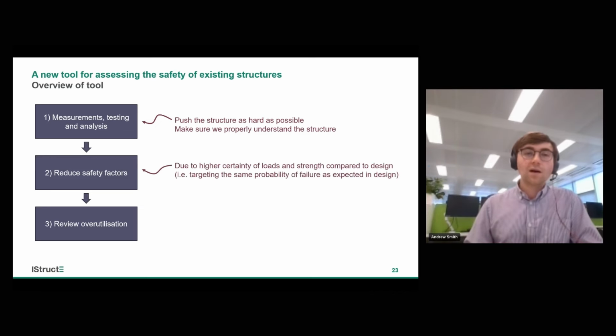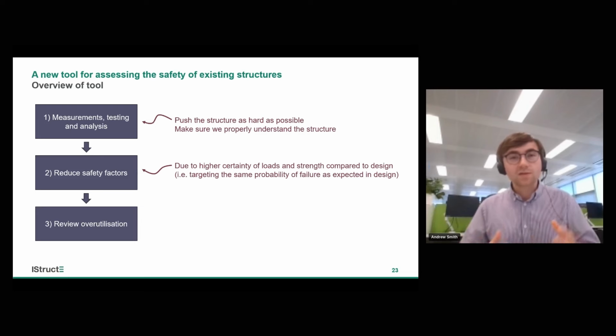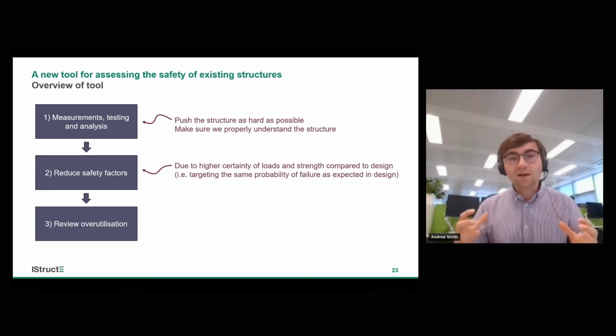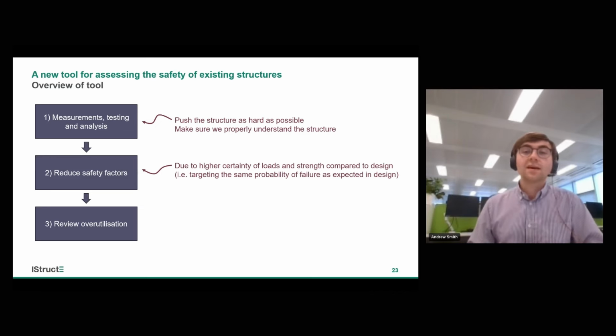Now, once we're comfortable that we've understood it as best as we can, we'll hopefully have a higher degree of certainty of the loads applied and the strength of the structure compared to if we were doing a design. And so there's an opportunity to reduce those safety factors. In effect, we're trying to target the same probability of failure as would have been expected in design.